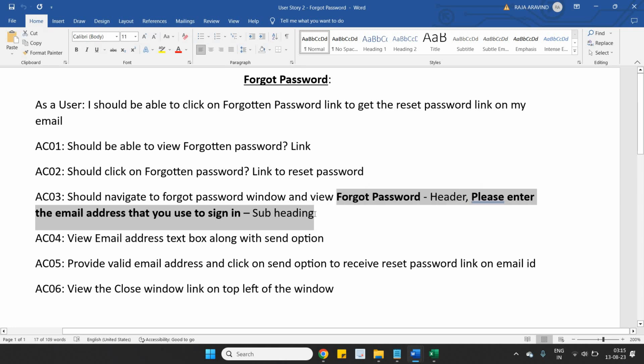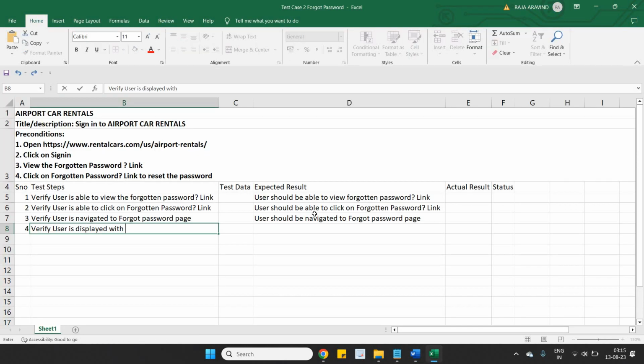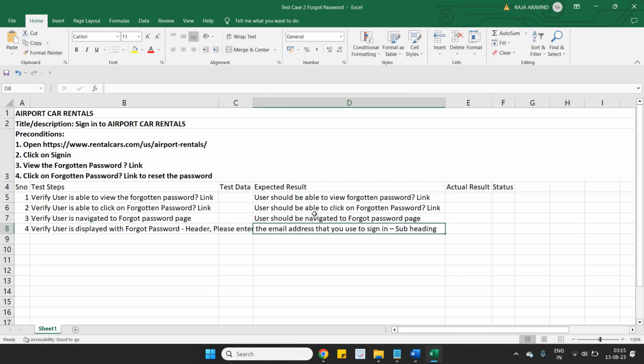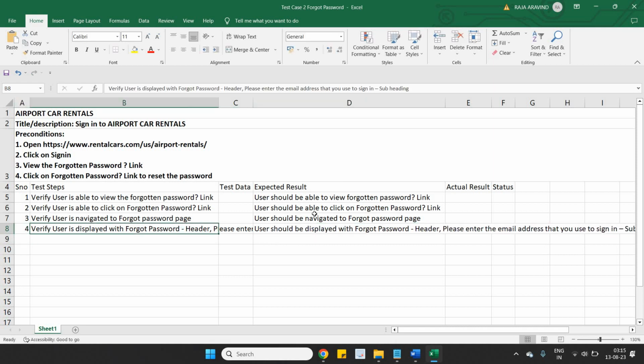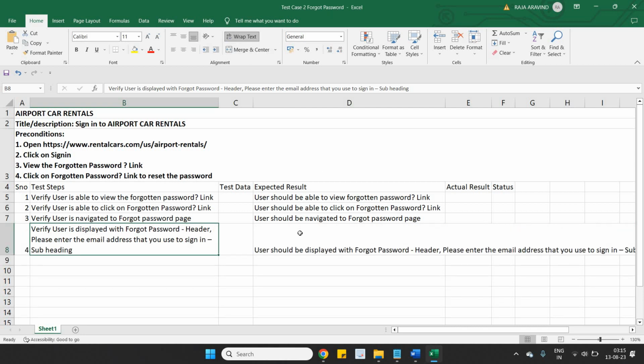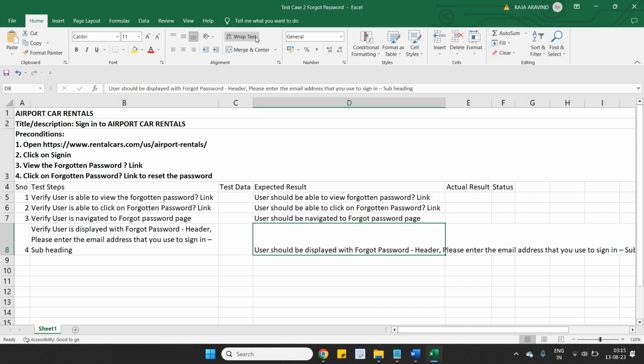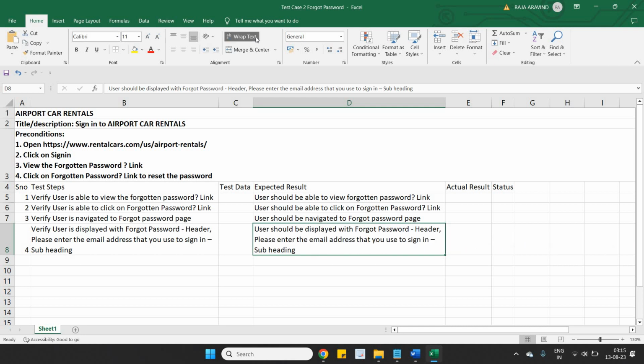Okay, displayed with header and subheading. I'll just wrap this text so that it would be easy for us to view the test case.